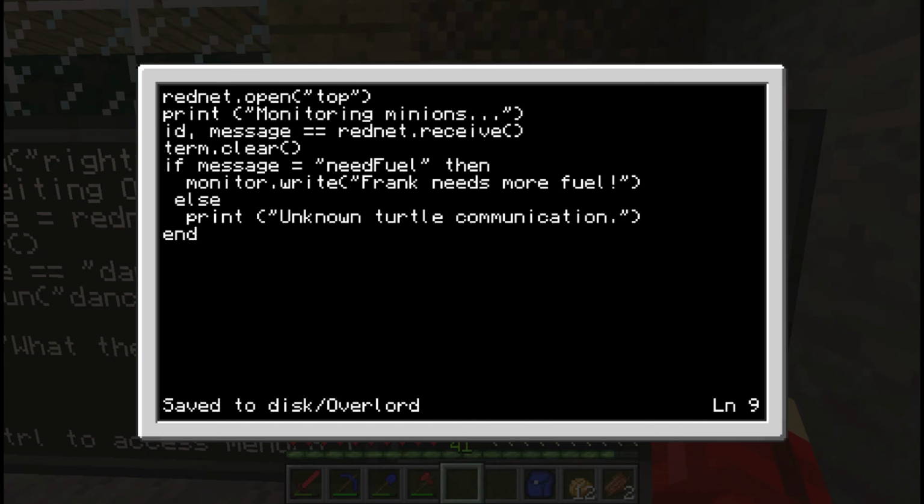But what this function does is very similar to what the other function does on the turtle. It first opens RedNet on the top, makes sure our wireless router or modem is on. Then it prints monitoring minions, and it'll wait for a message to be received. Once it receives a message, it'll save it to the message variable and clear its screen, and then it'll check if the message says need fuel. Then it'll write to the monitor, Frank needs more fuel. If it doesn't, it'll say unknown turtle communication, and then the program ends.